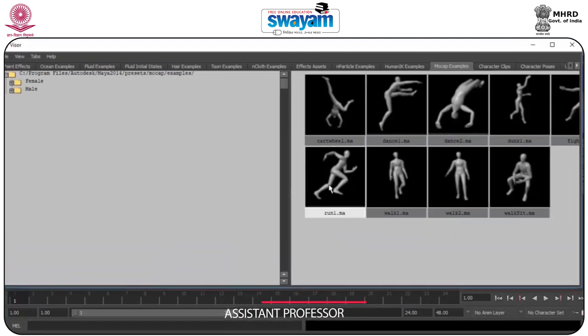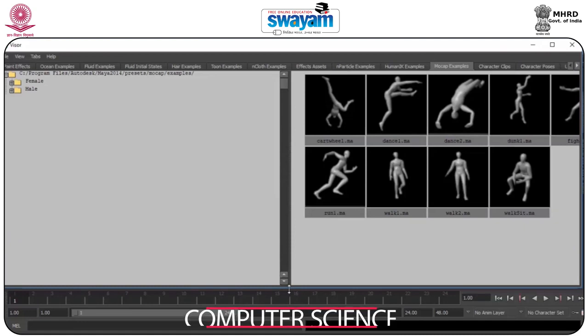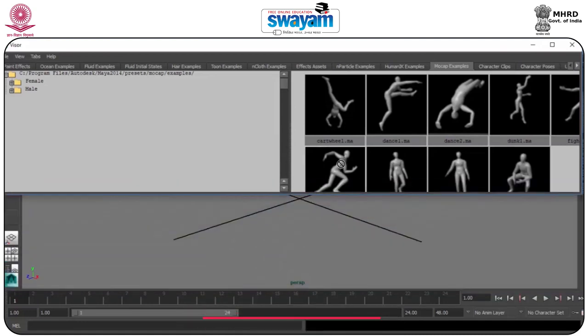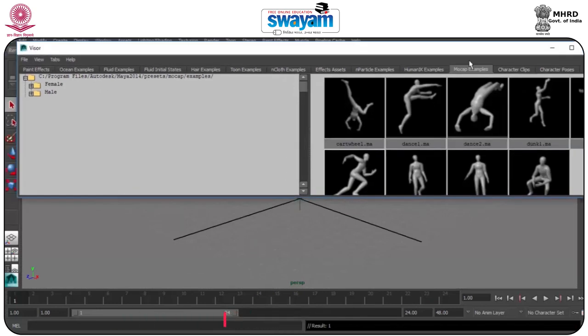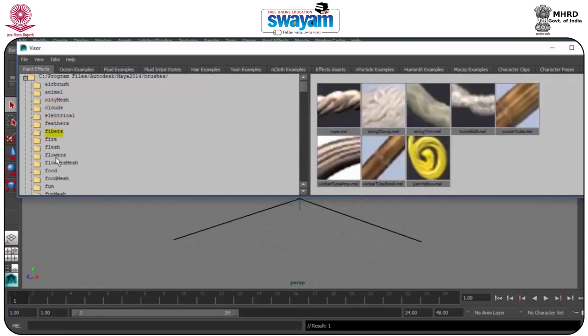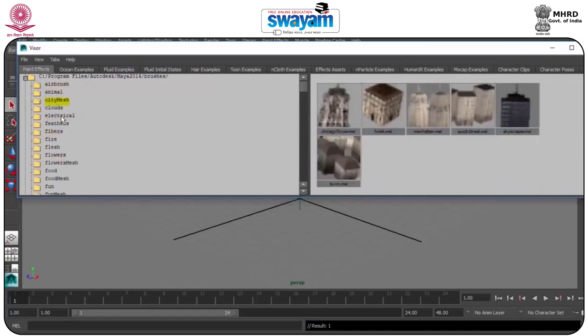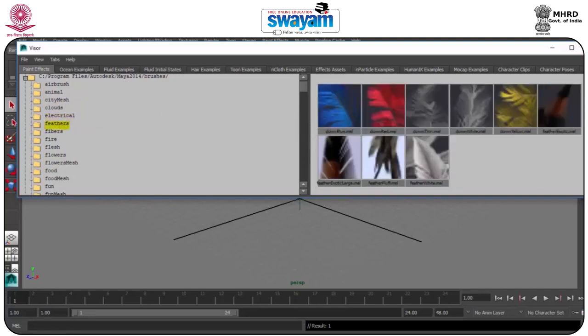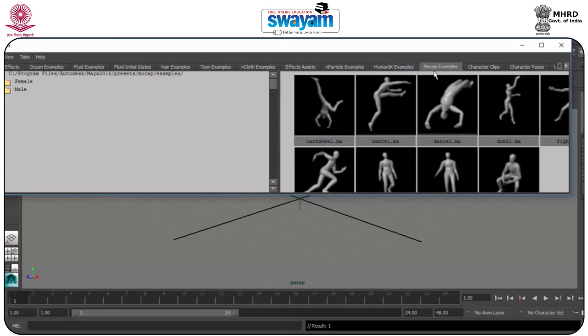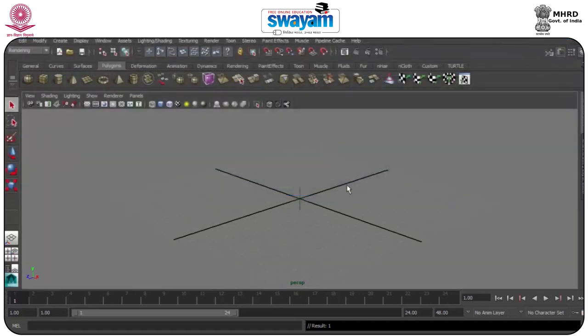So I may have the run motion capture. I will just click the data, press the middle mouse button and drag it into my viewport. Now it's been applied to the viewport. If you go to Paint Effects, you find all the things you need. These are the presets inside Maya software. We will not focus on this, we will just focus on the motion capture. So I just created this part by clicking over here.